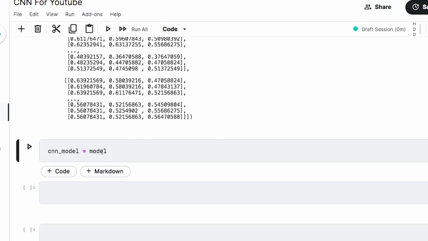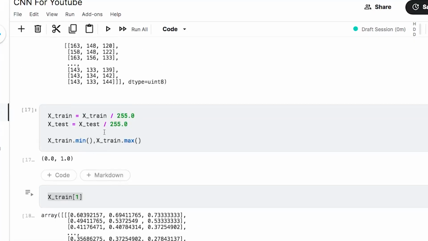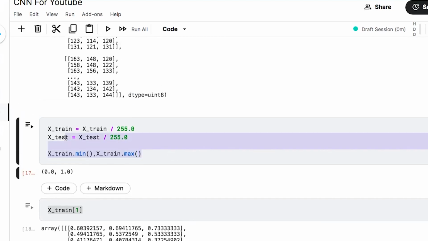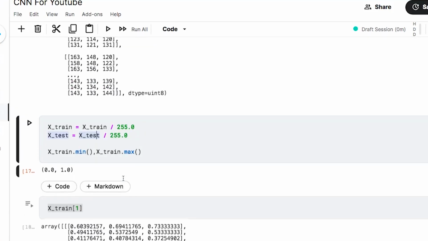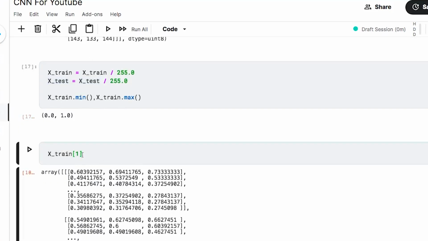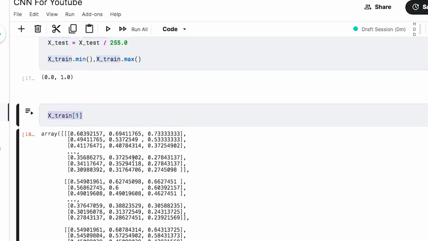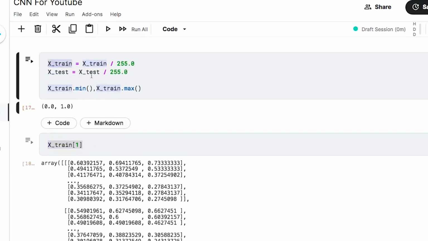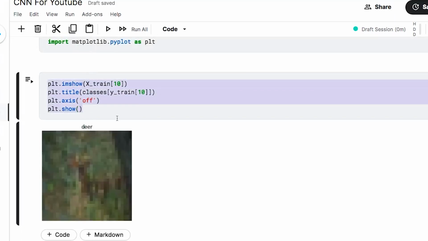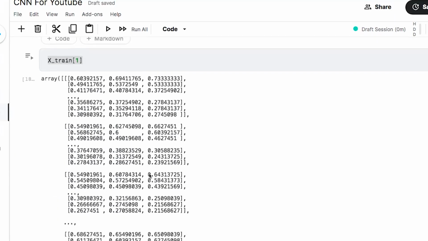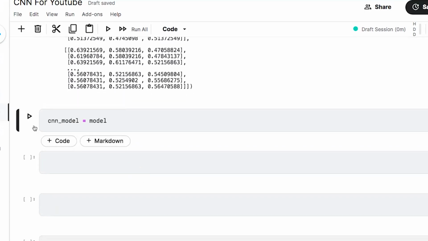Now what I have to do is make the CNN model. We have scaled it down, and you have to keep in mind that every time you have to scale it down. One more thing I want to show you: if we look at this image again after scaling, the image will be the same, there will be no differences.